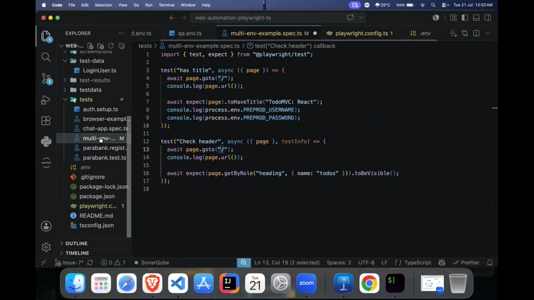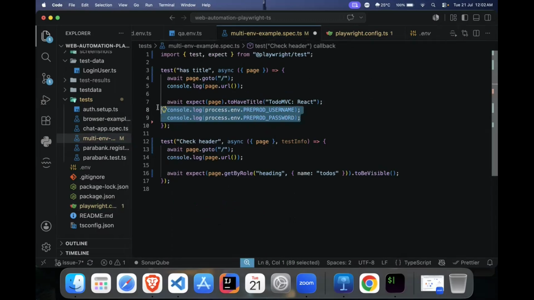Now let's move to the test again. You can note here, I have called this console.log process.env.PREPROD_USERNAME and PREPROD_PASSWORD, right? But you can note here, I have not imported the dotenv package or the dotenv.config here.